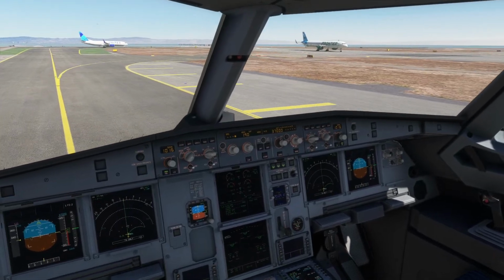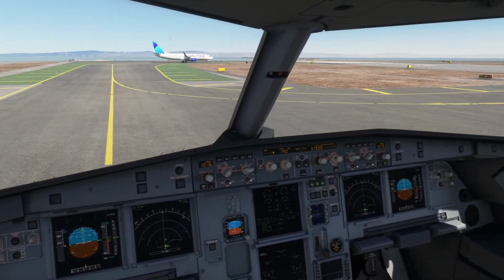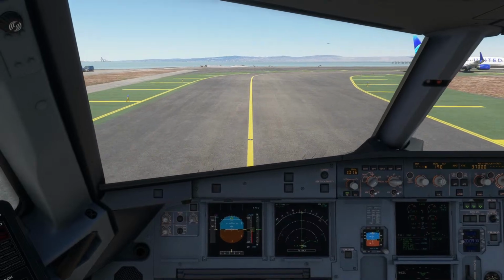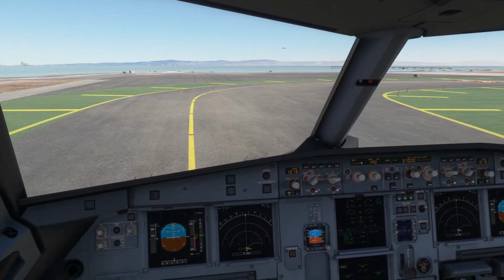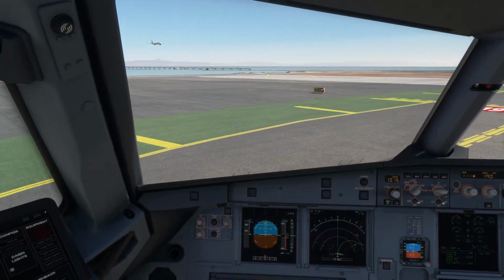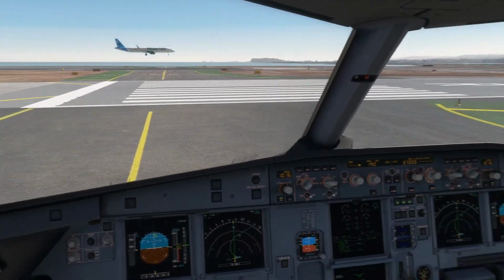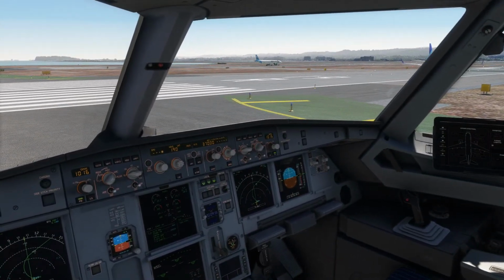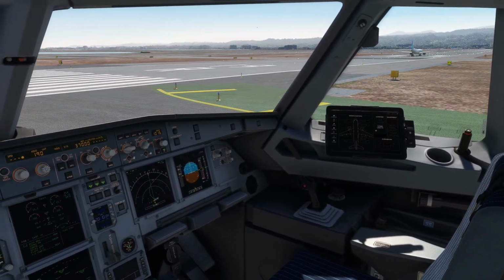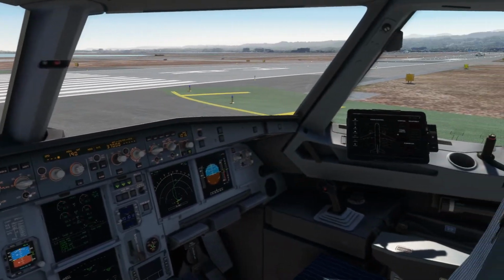Let's go and double check procedures before we get to the queue. We've done the predictive wind shear, we've armed the ground spoilers. We just need to do the lights basically, and then we'll be ready to go. I'm presuming planes are coming in on 19 left. Yeah. So we'll wait for him to leave, and we'll line up behind the departing aircraft.